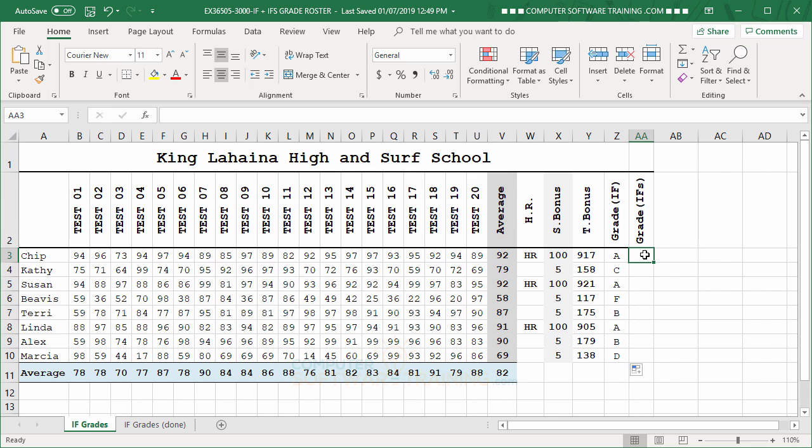Now, recently, an updated function has come about, or new function, I should say, really, and it's called IFS, okay? It works very much like IF does. The big thing about it is that when you're doing nested ifs, the if that we just got done doing, that's what we call a nested if, you don't need to put the if in each and every time, all right? So let's just do it and you can see what I'm talking about.